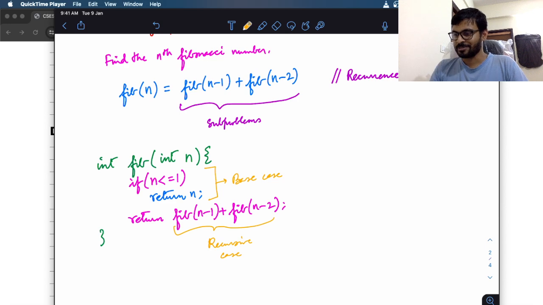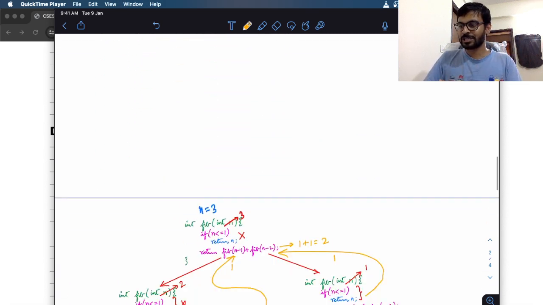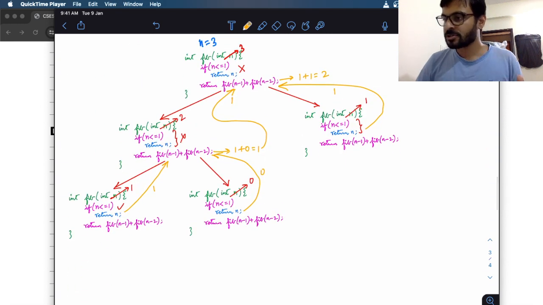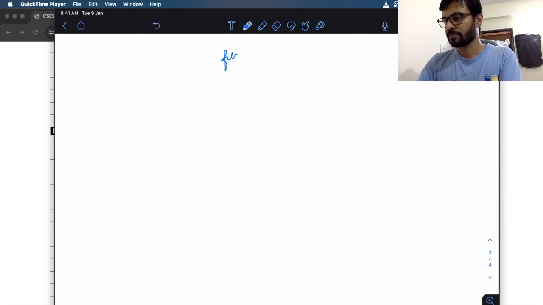All right. Now, stepping down, this is a basic recurrence relation. In this way, you can visualize a recursive function. You can write a recursive function and you can visualize in this way. So if I visualize a slightly larger version of it, let's say I call fib of 4. What happens?